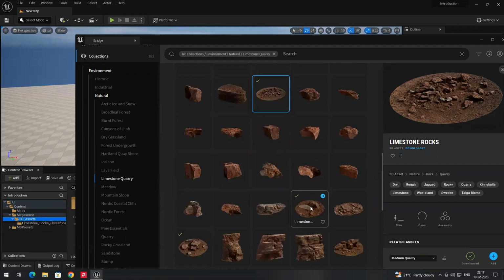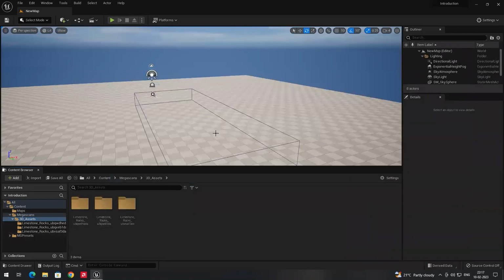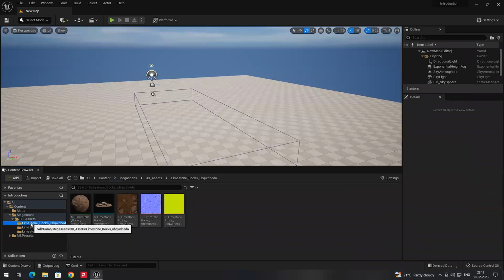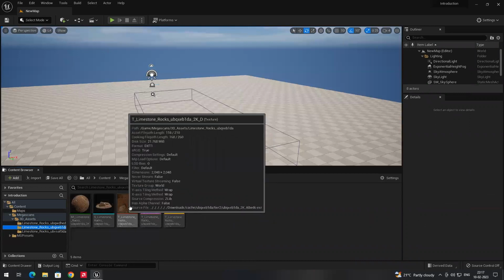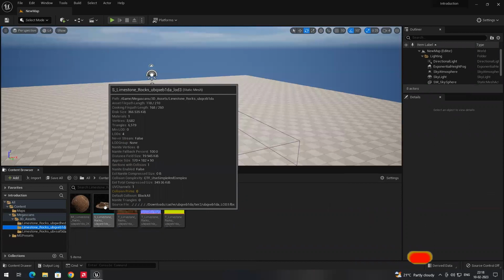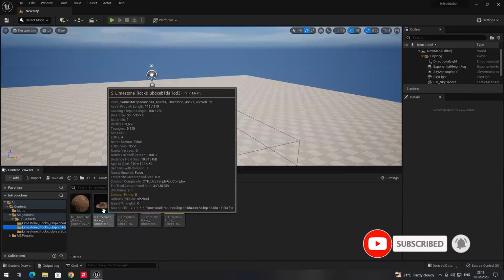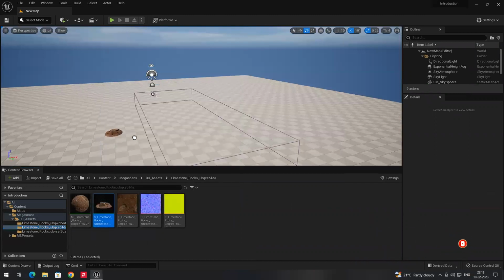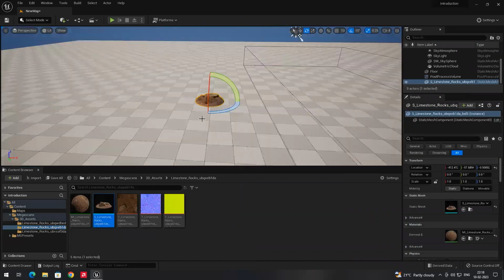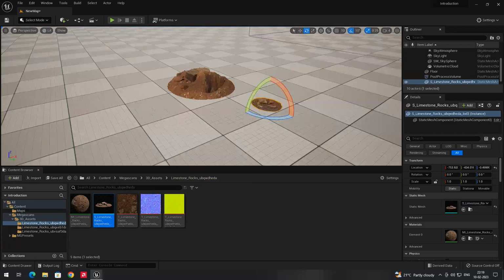I will add some of the other objects too. Suppose I click on this here, click on Add. For example, if you want to use this in the level, we can click on this. Now when you go to that folder, it will show all the materials which have been applied to that 3D asset, and also the main 3D asset. If you want to import the 3D asset into the level, we just need to click and drag it onto the level so that it will be added to the scene. If you press F, it will be focused. In this way, we can select the 3D assets and just left click and drag into the level so that they are added into the scene.